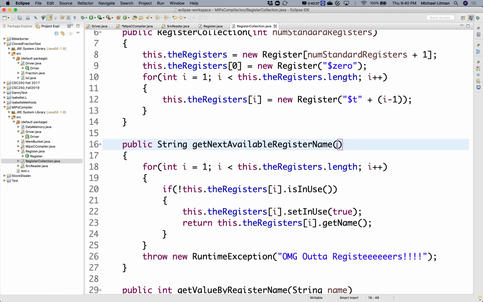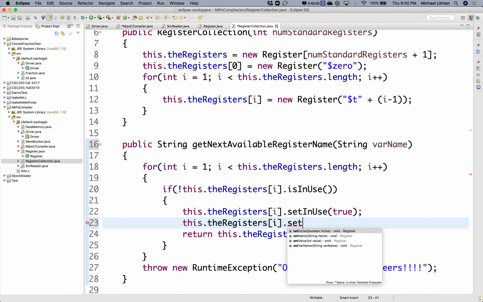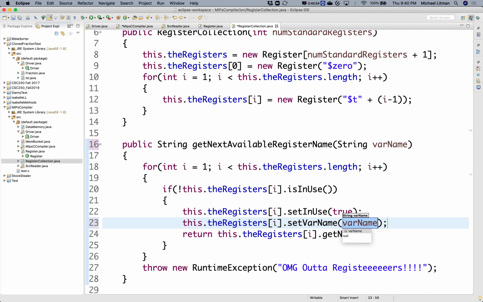So what I'm going to do here is have this guy take in a var name. So then when I set something in use, I can say this dot the registers at bucket I dot set var name to var name. So once I set it as in use, I can then set it to its variable name.